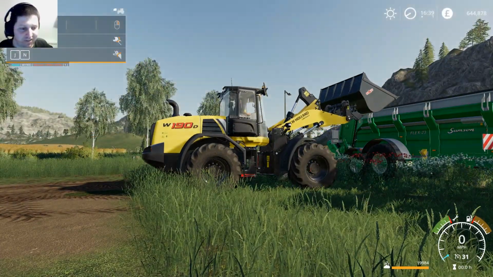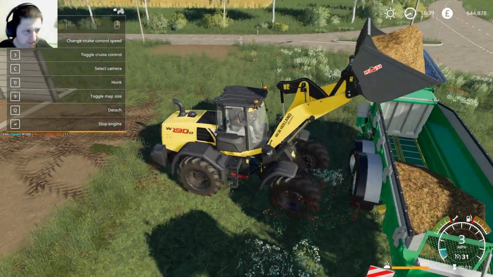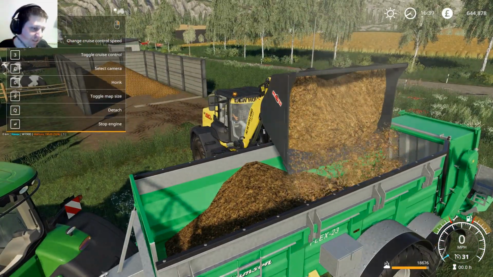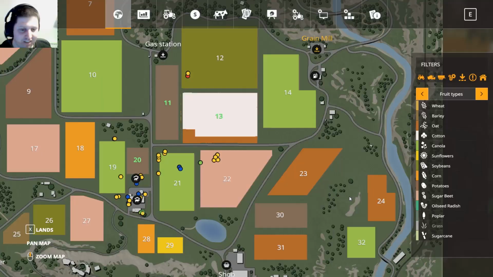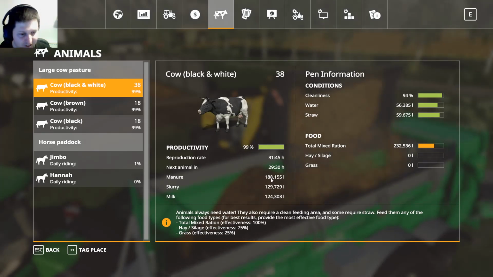Gee, are we gonna flip this thing off of his back wheels almost? I think we'll do this load and then we'll take him to go do the work. And I reckon that will be enough. Probably more than enough already, but yeah. Let's see how much manure we got left. Animals, cows. Manure, we still have... Gee whiskers. Alright, so we got a lot of manure still left.